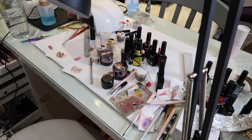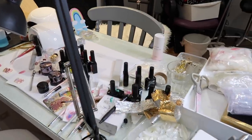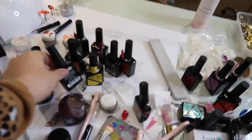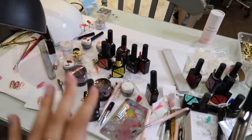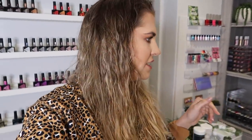Currently this is the state of the salon - I was having a play around with some nail art designs that I'm going to be teaching on an online live private workshop and there's just mess everywhere. There's stuff up there that needs to go away. The rest of the salon is pretty messy too but that doesn't matter because the camera's going to be facing this way. I just need to sort this all out and put away all the products on the table.